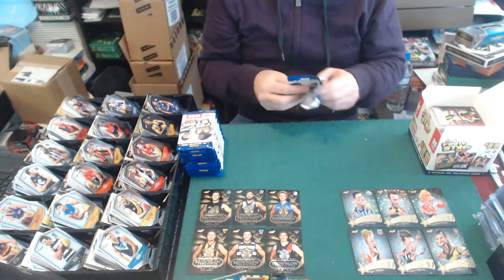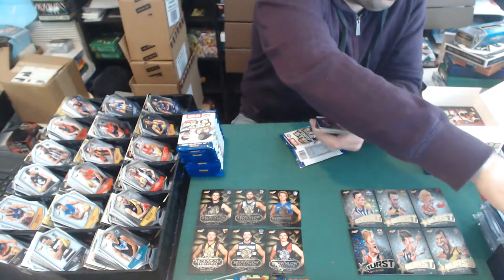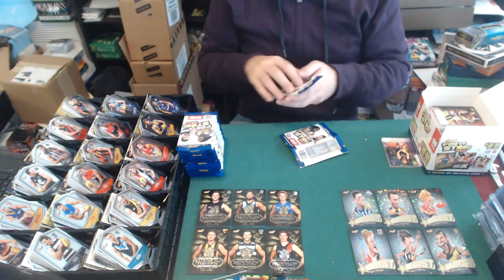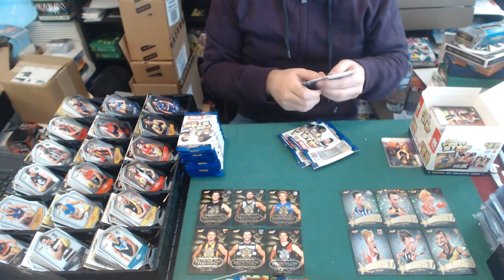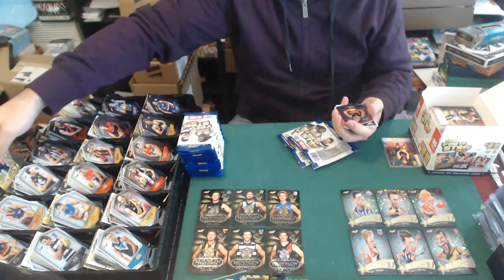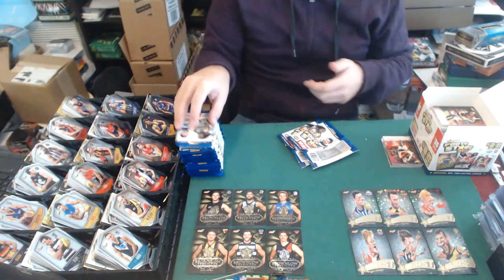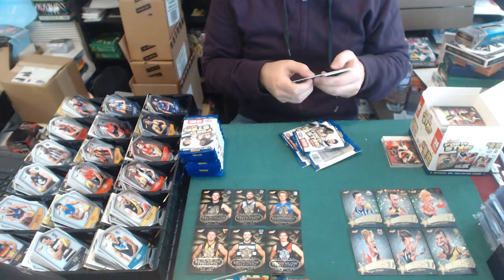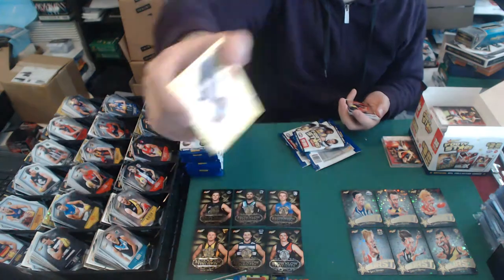Both main hits are out of this one. Another comp card. Silver. Yellow starburst for Carlton, Sam Petrovsky-Seaton. Silver. Yellow starburst for St. Kilda, Dylan Robertson.